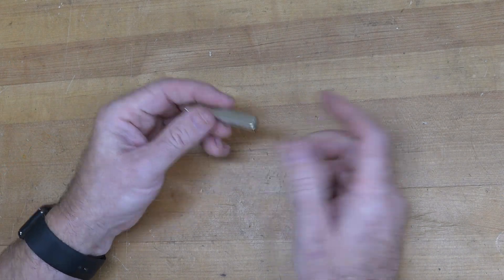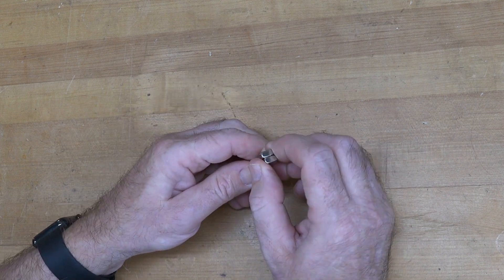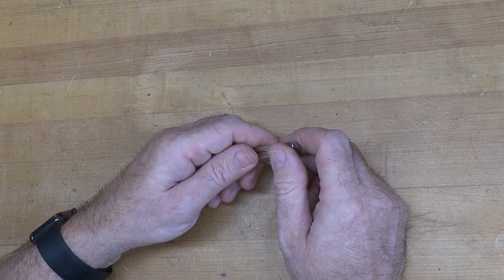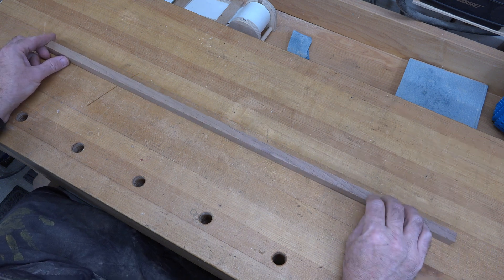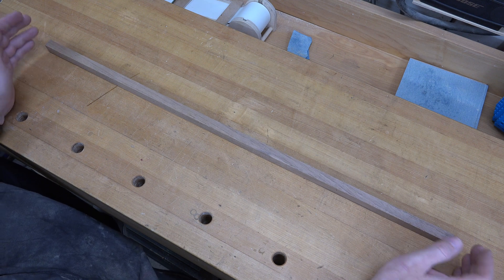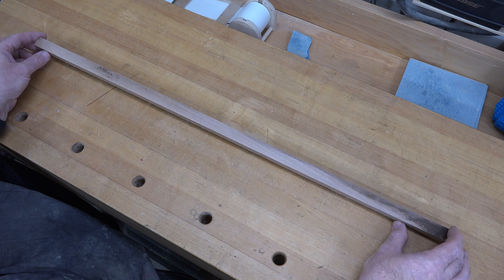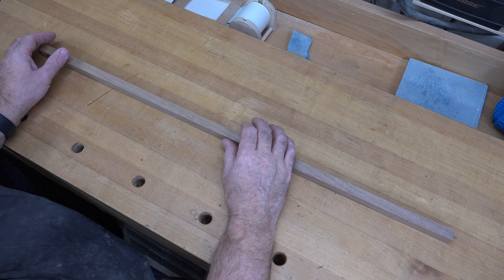So what we're going to do today is we're going to rebuild the dust collection port on the hose of the dust collector. And that all starts off with a little bit of scrap stock from the wood rack. I have this scrap of walnut that was in the rack and you don't have to use walnut if you're going to do this modification. It can be three quarter inch plywood, any kind of scrap, three quarter pine, it could be whatever you'd like. Either way I had this and that's what I'm going to use. This measures three quarters of an inch thick by five eighths of an inch wide.